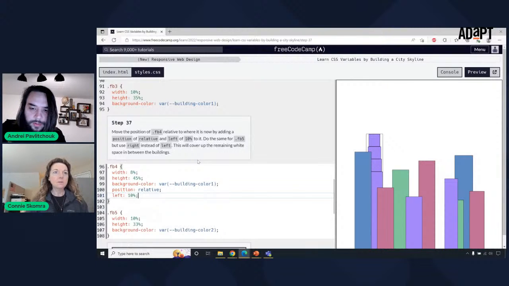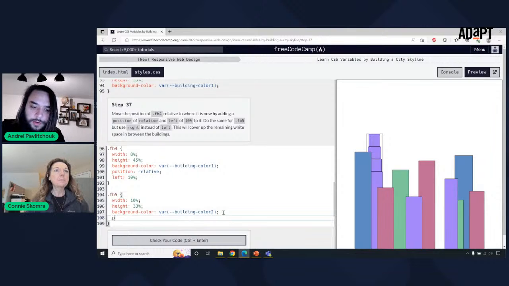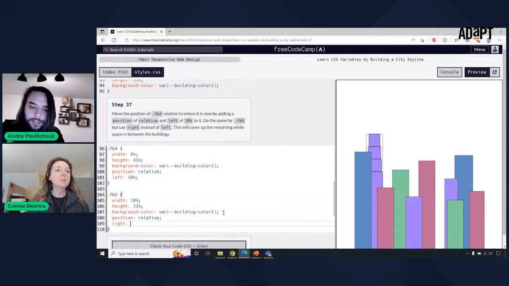And do the same for FB5, but use right instead of left. So for FB5 we need to add position relative, and then we need to do a right and write 10%.